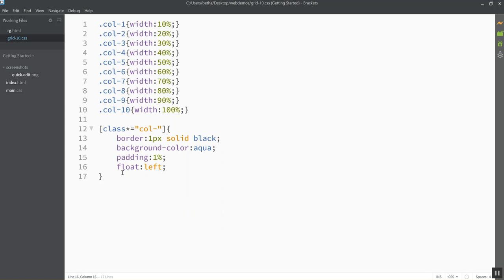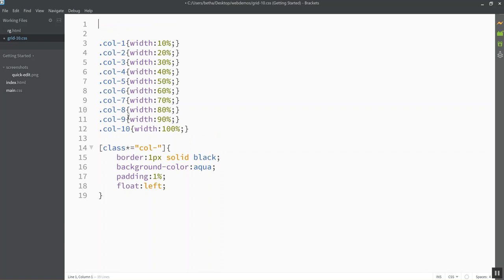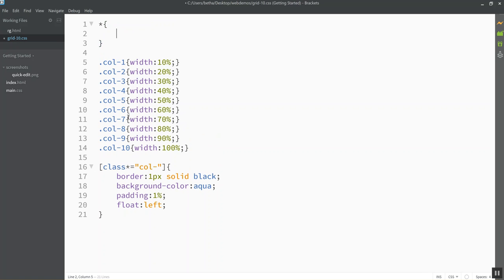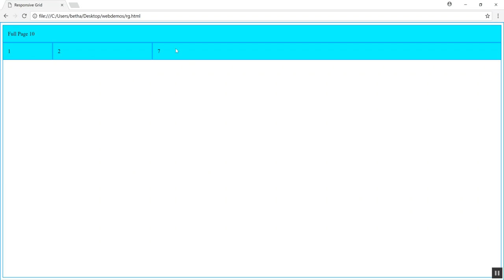There's an easy fix for that. What I want to do is tell everything on the whole page, and I'm going to do this at the beginning, to use this style rule called box sizing. If I set this to border-box, that says take the box model: when you're specifying the percentage for width, include any content, any padding, and any border in that width. So the padding and the border are built inside of this width percentage. So now these guys should fit on the screen next to each other. Yeah, so I've got 1, 2, and 7.